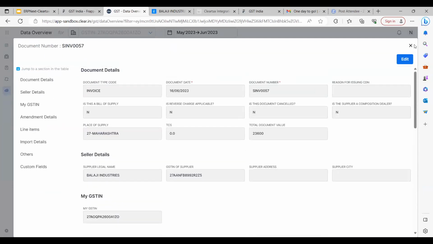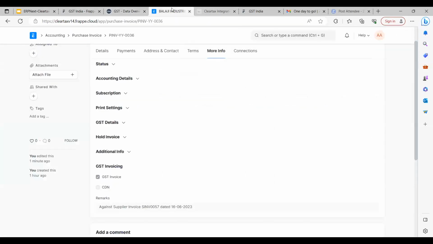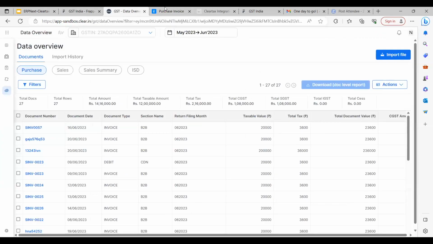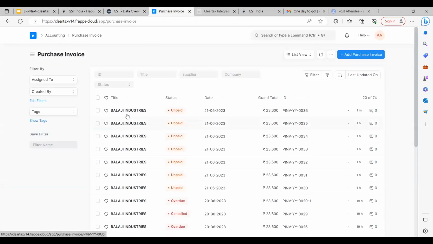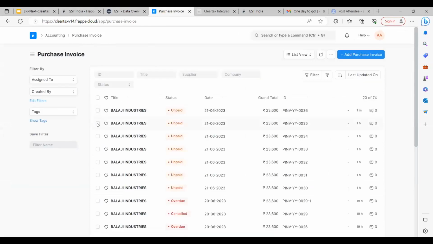Now, we also know that bulk generation of GST invoices is also an activity for us. What we can do is, I will just come here. Okay, 57. Select the other invoices.